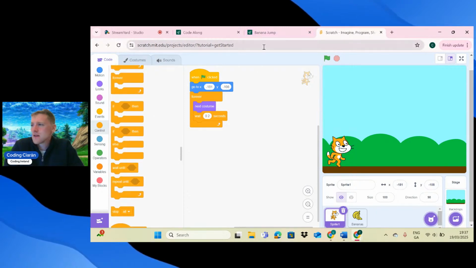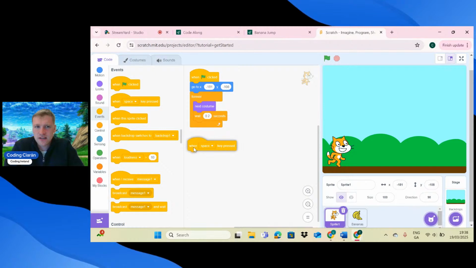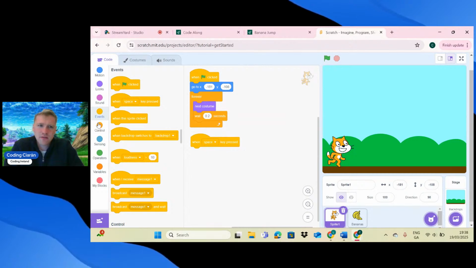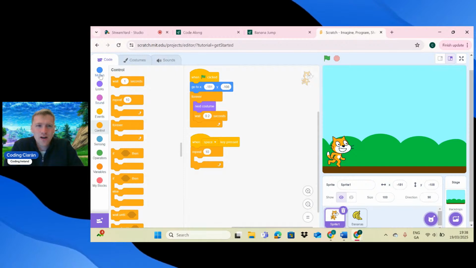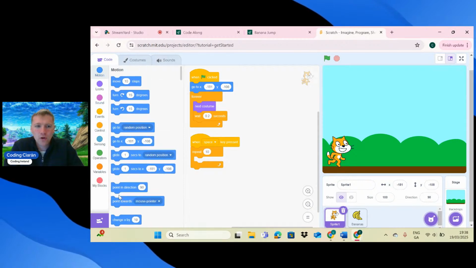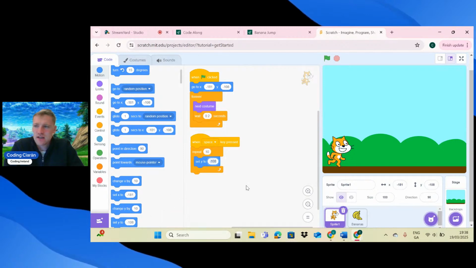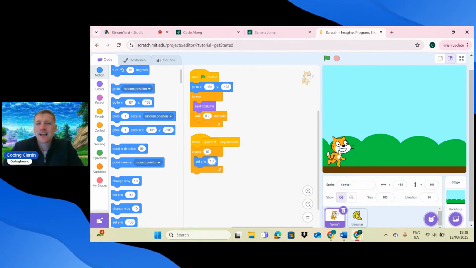The bit of code we need to add is Events, when, and it's nearly the first one that pops up on the computer. But I'd be interested to know what pops up on a tablet instead of space key is pressed. When that is pressed, we want to say repeat 10 times, and we need to say change Y by 1. Like we said, Y-axis means up and down. Sorry, change Y by 10. So it'll jump up because they're really tiny gaps.